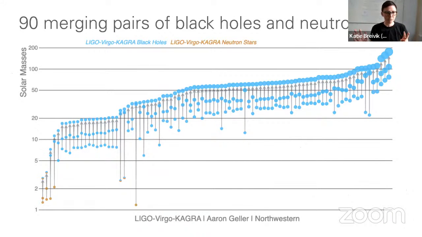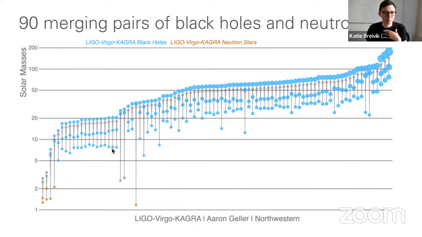From a gravitational wave perspective, the LIGO Virgo KAGRA team has dropped 90 pairs of merging black holes and neutron stars into our lap. You can see here that their masses are quite enormous, say 40 solar masses up to 50, or sorry, 20 solar masses with 50 solar masses producing a 60 or 70 solar mass system. This is such an exciting time. I'm so grateful to the LIGO folks who are putting out this data. I should say LIGO Virgo KAGRA. I'm very North American centric and I'm trying to fix that.